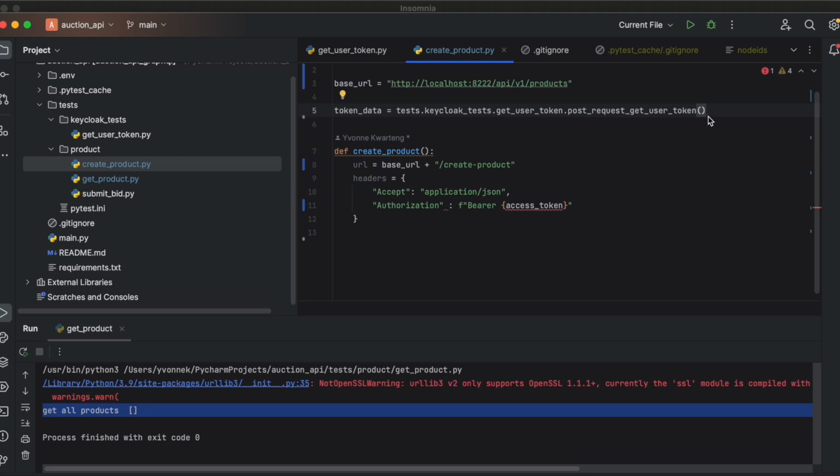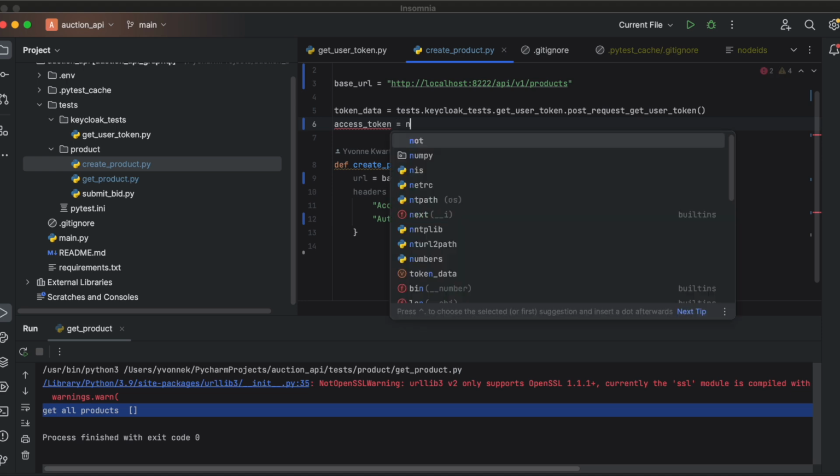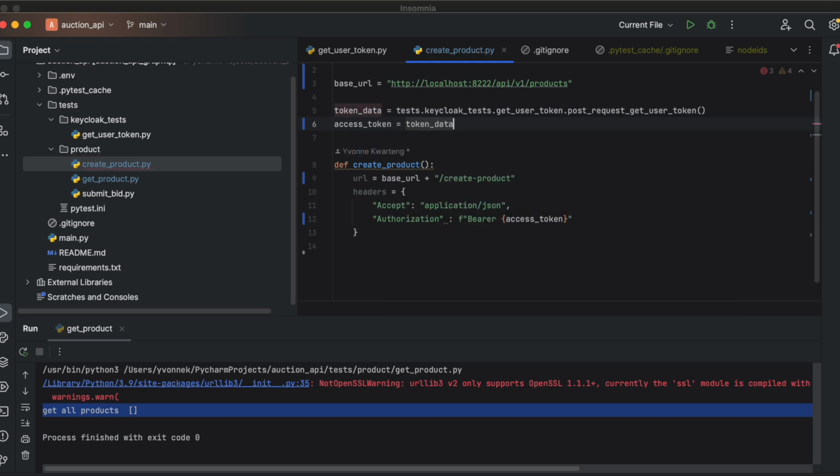Hope this is correct. And then access token, this is the variable at the bottom that we just created, and we're just going to pass this token data to it, and we want this property from the token data.